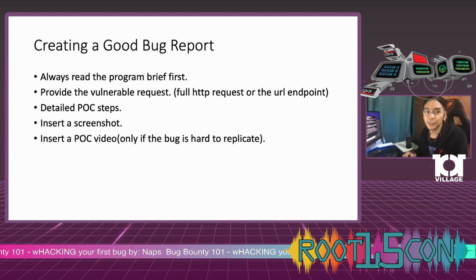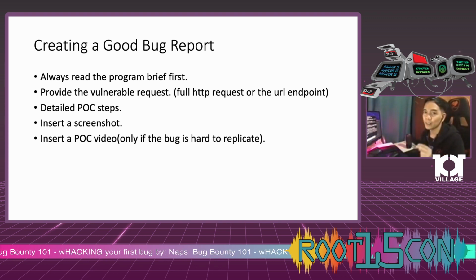Next pointer is to insert a POC video only if the bug is hard to replicate. There are some cases where the bug you found is complex. You need to click a lot of links and repeat a lot of requests, or you need to go to different pages in order to reproduce the bug. In this kind of scenario, a POC video is a good choice.